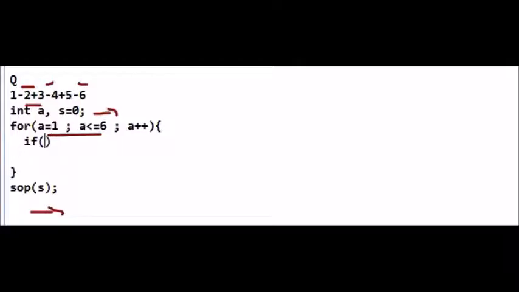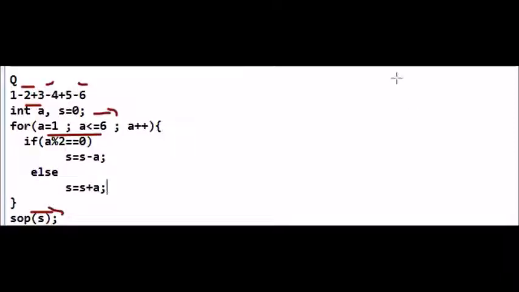So if I divide my loop variable a by 2 and I find it even, at that time I'll write s is equal to s minus a. Minus, because we are going to subtract: we have minus 6, we have minus 4. And if it is not even, else, I'll write plus a.